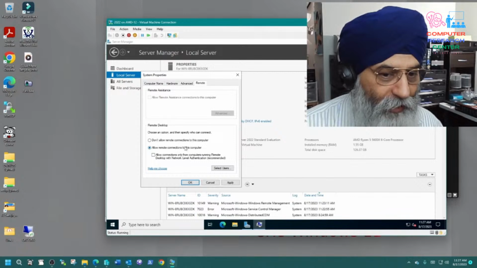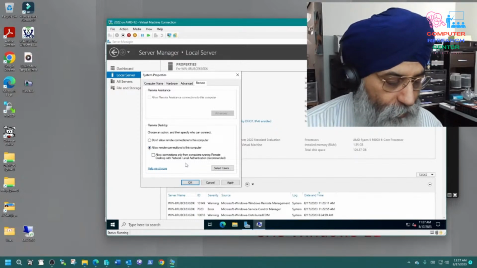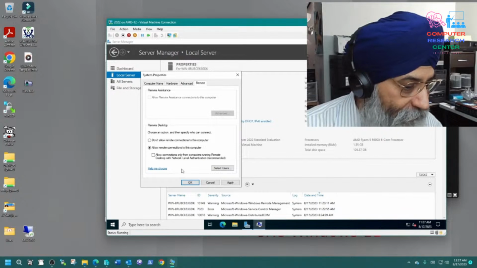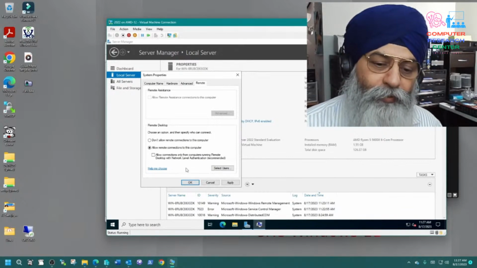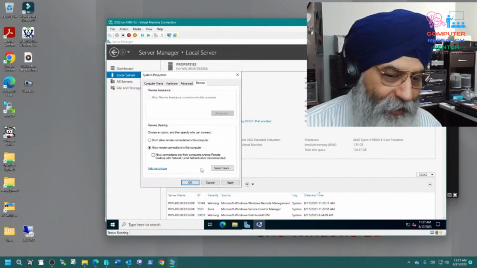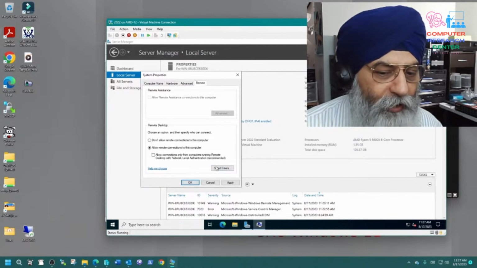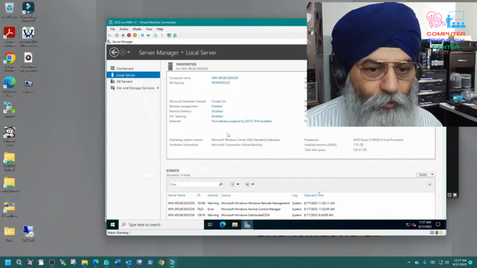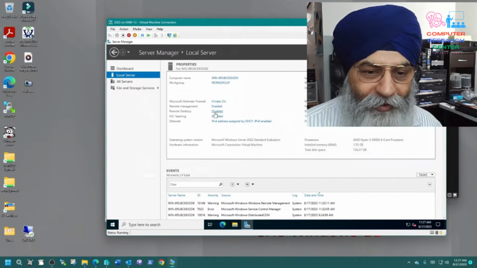But if you are clear that in future you are going to use this one, then you will select the user, because we haven't created any user yet. In that situation, this desktop setup will be the last item that I will do. But for now, we are not going to select any user because everybody is going to be administrator, right? So okay, we have enabled this one.